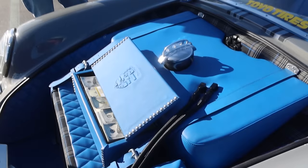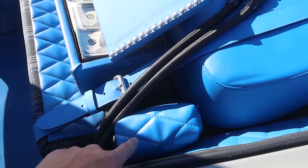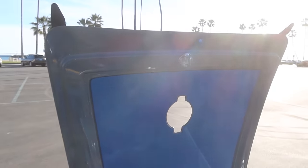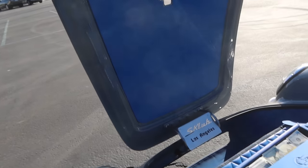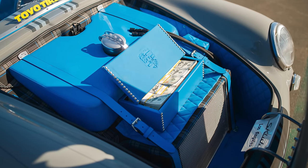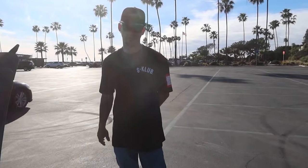All the little things that you've done to finish it off. I mean, like, that's the brake master cylinder cover. Even underneath the hood, all of that finished. So you're running E85. Correct. Did you guys have to custom make that fuel cell? Yeah, it's an actual 550 Porsche gas tank, but we had to cut it up to put the center cap in and then the fuel sending unit.